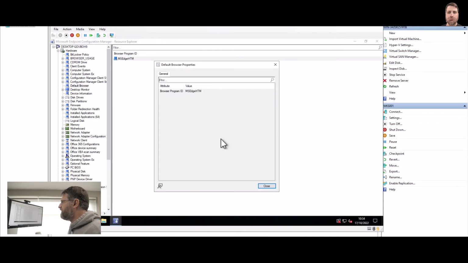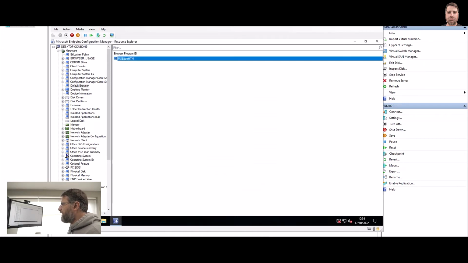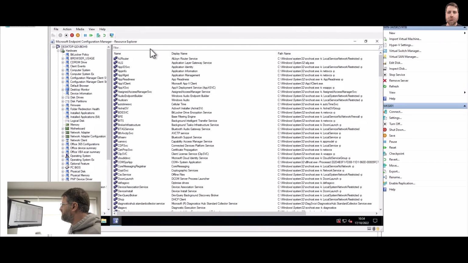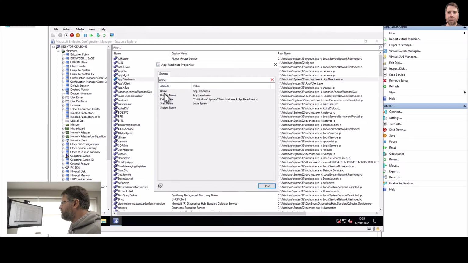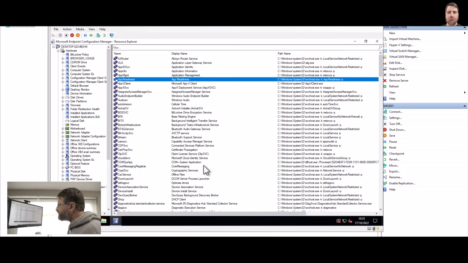It tells me that I have the Microsoft Edge. If I go to the services, for example, you can see here the list of services, and this data is already being collected. I haven't done anything to Configuration Manager to not collect this data. And again, if I double click, I can see everything that Configuration Manager collected. And again, I can filter by the attributes. So for example, I want to see name. And now it shows me, filtering anything that has name on the attribute. So it's quite a powerful one.